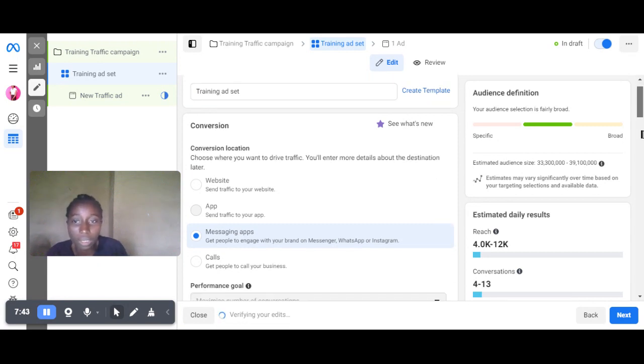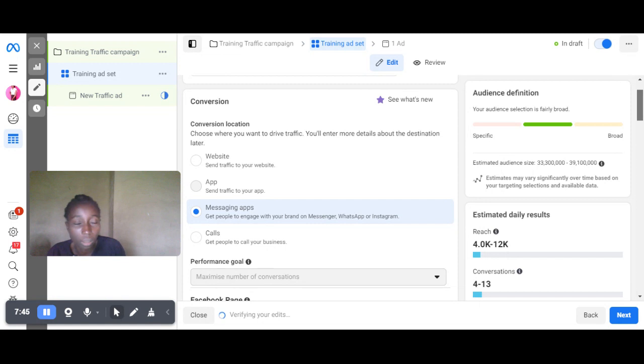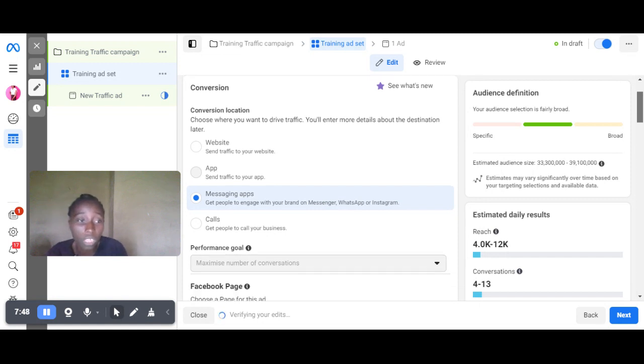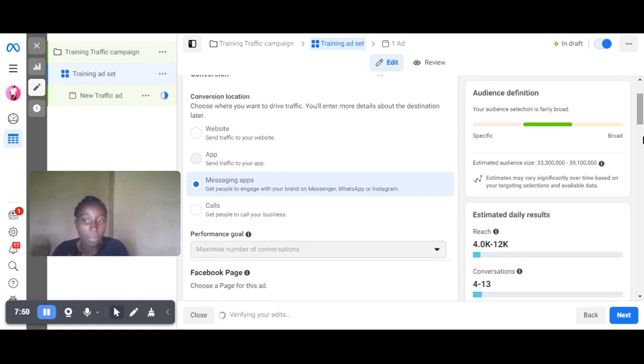So in this case, I'm going to choose my conversion location. Now I picked the traffic objective, then I should have a conversion objective. What purpose do I want the traffic to serve? I can run it to get traffic to my website. Let's say I'm a blogger, or I have a landing page that I want people to get into. That's not our purpose, but I need to let you know that you can also make use of it for that purpose.